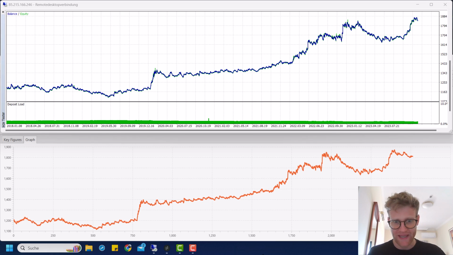Little disclaimer in the beginning, of course: if this is the same in the test and in the live account for the past, it does not mean that the performance always has to be good in the future. The only thing it means is that if you make some backtesting results for a period in the past, this would have happened in the live account also if the results are really similar.